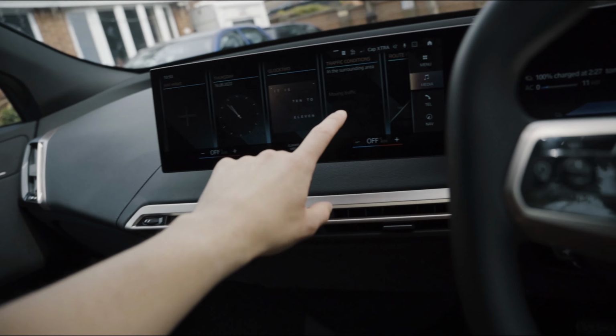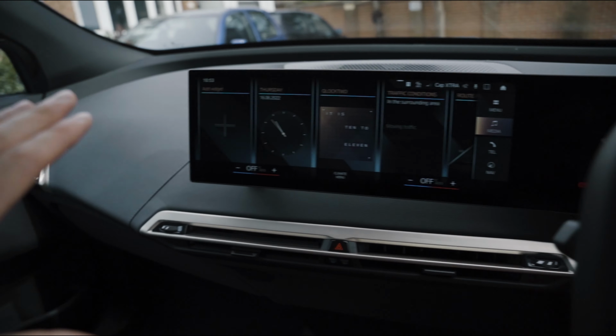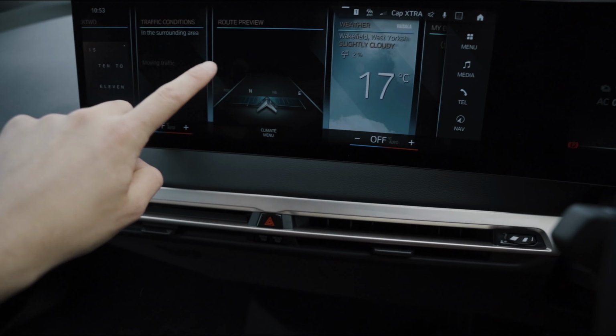Today you join me here at Stratstone BMW and I was hoping to do the introduction outside, but it has just started to rain. I'm here collecting a car with a friend who is picking up the brand new X-Drive M3 Competition, and it's got the new LCI screen. So like the one that I had in the BMW iX, it goes literally all across the dash. So I'm really excited to see that.